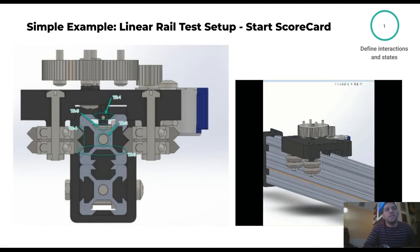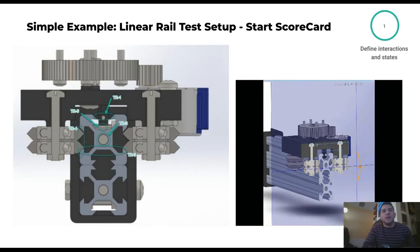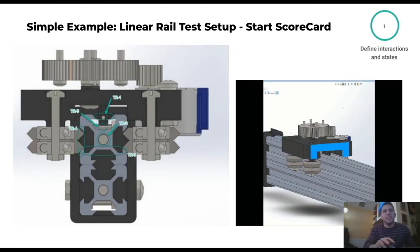So when you go through this, after you've broken it down into subsystems, you can grab certain features and take a cross section inside of your CAD, take your screenshot, and then you start circling your interactions, right? I say, hey, this looks close, and I put a circle and I label it top rail 1, and I see something else, and I just keep adding the circles, investigating what I'm seeing on my screen that I should take a closer look at. After I've done this, you go back and start listing these out in a table format. Inside of this table, I list out my tolerance stack, the description of what I was looking at in my image, and then the potential failures.